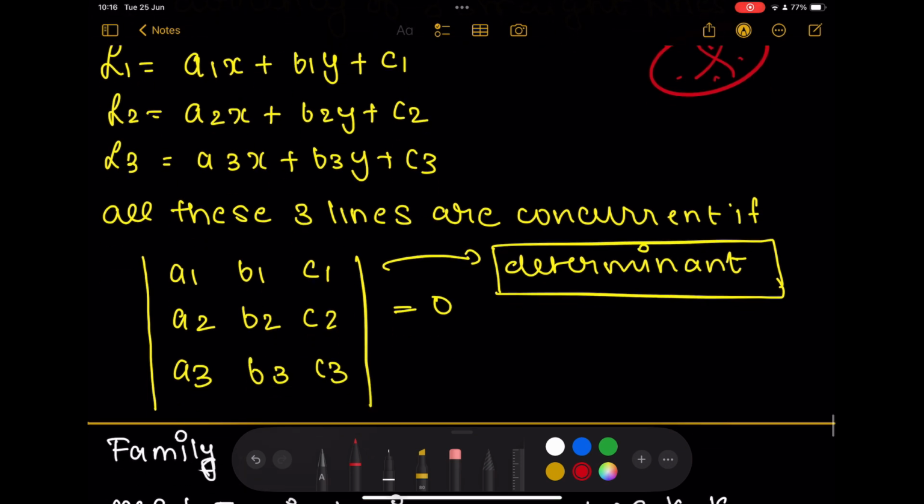You will be finding that using determinants. Now if you don't know how to expand determinants yet, I think you already learned in vectors in physics. But if you don't know, then as of now you can skip, and once you learn determinants, you can use this formula to do this, right?